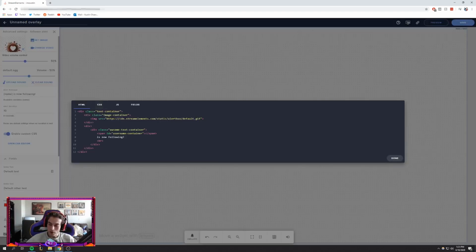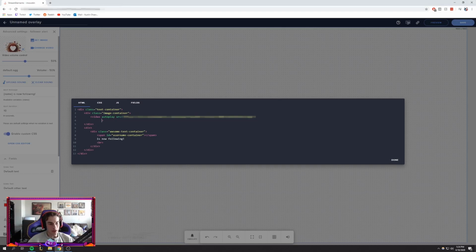So we're going to go ahead and go into the HTML and we're going to paste the video where the default GIF is. And then we'll have to change this IMG tag to a video tag. Whenever we add a video, we'll have to add an autoplay tag to automatically play the video. And then at the end of the video, we'll add a type video webm. And this just lets it know that it's a webm video. Now, if you upload an image instead of a video, you won't have to do all of that stuff. This is just for video settings.